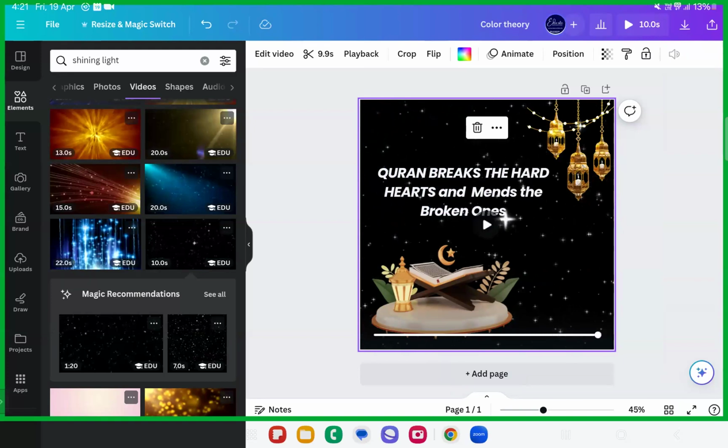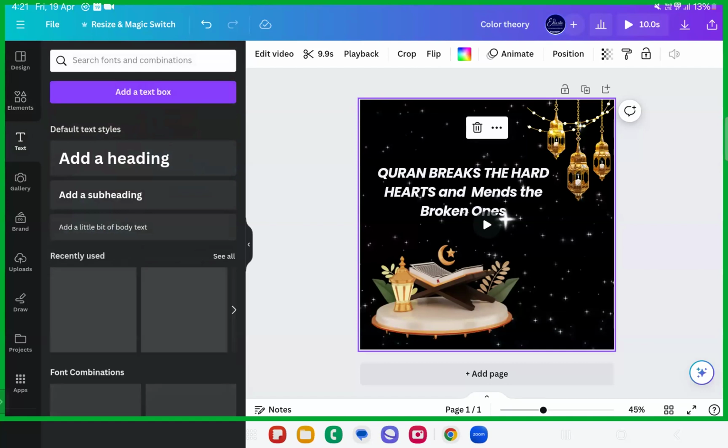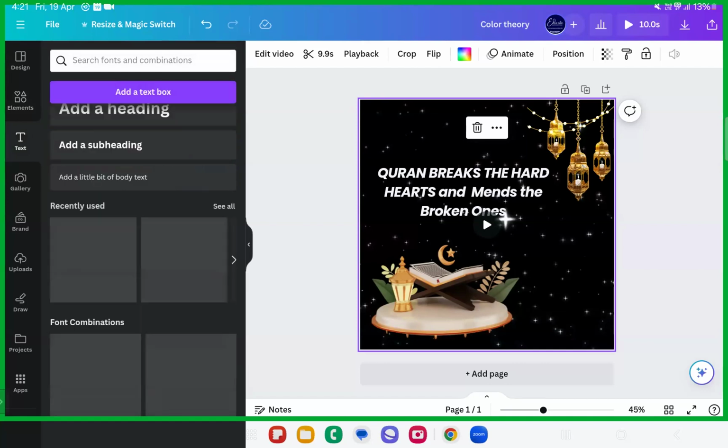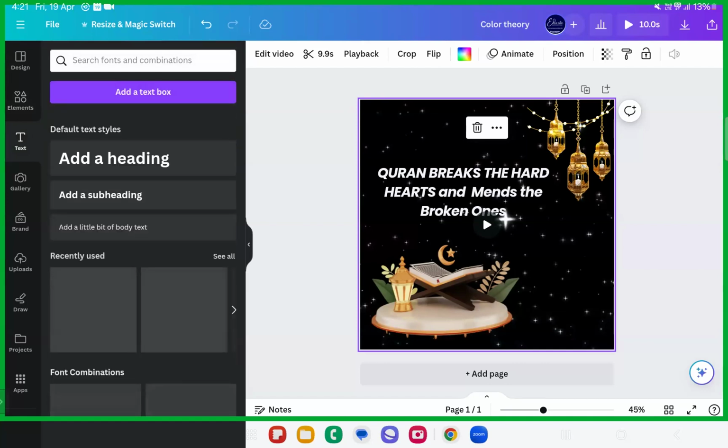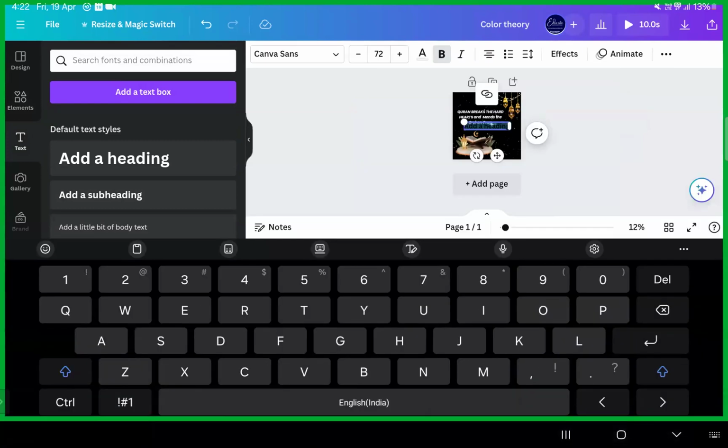Alhamdulillah, we have just used the elements. We are not yet into the specific designing, right? Yes, sisters and brothers, inshallah, from tomorrow's class or the day after tomorrow's class, we're going to learn the major designs. Today, we are just dealing with whatever is here, fine? Do not worry. Now, the next thing is text on the left side, in the side panel. Text, all of this I have just discussed. If you want to add a heading, you just have to click and add a heading.